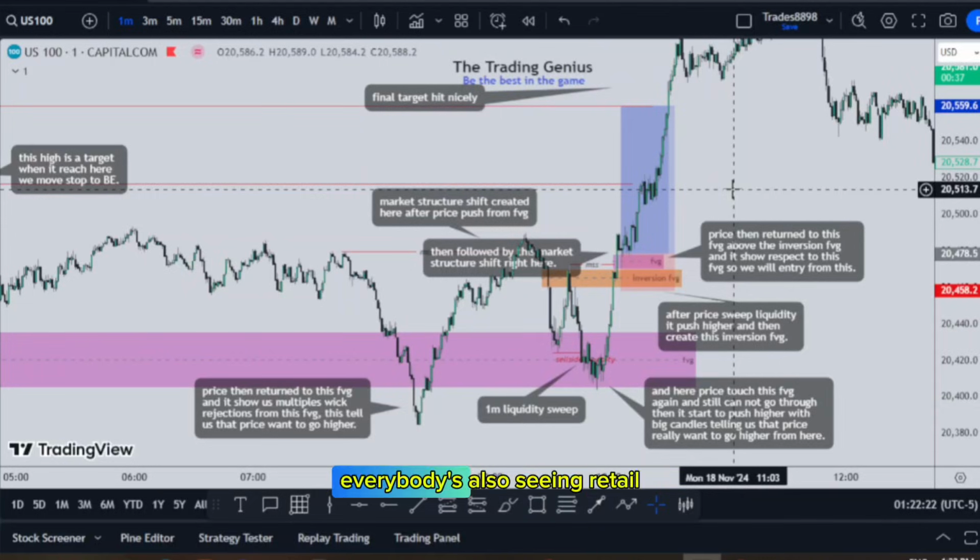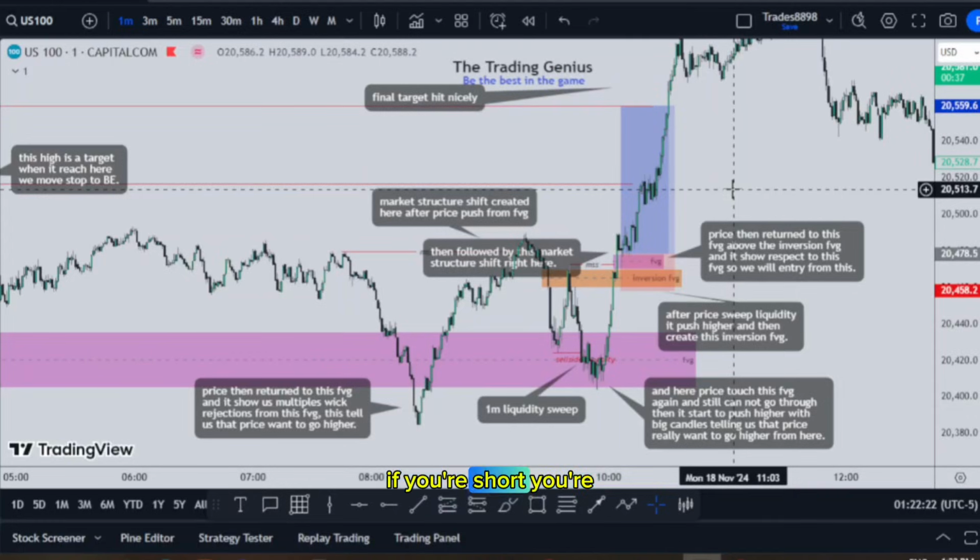Everybody's also seeing retail traders do what? Chase price. Oh, it's going up. Well, let me just go in there and buy it at the market. You only need one contract traded to print that price. So the algorithm is going to keep doing what? From the time it makes that low of day, it's just going to keep printing, offering higher prices, knowing full well that there's going to be a market order coming in at all times. Then it'll book that price.